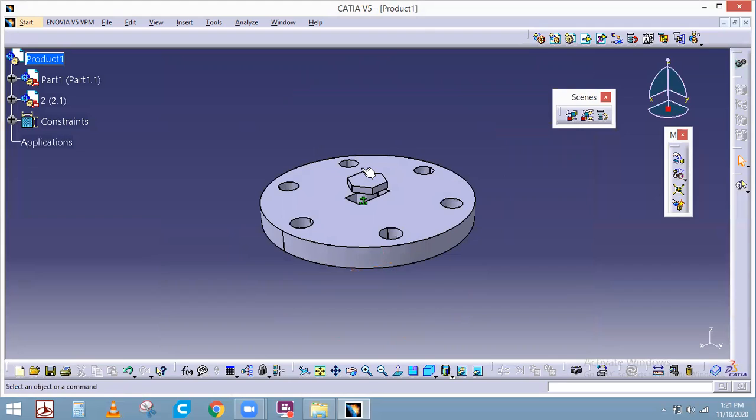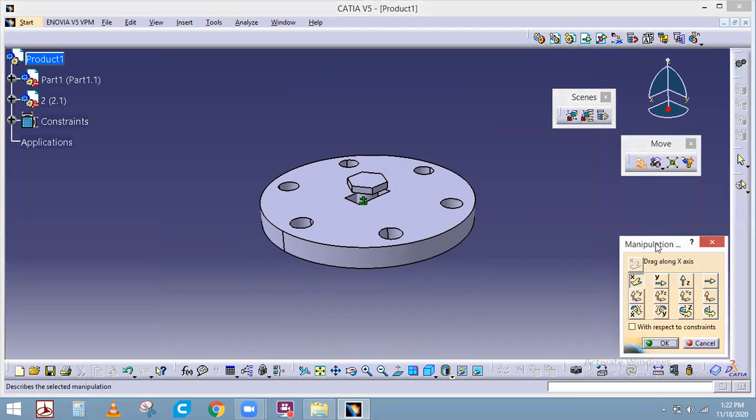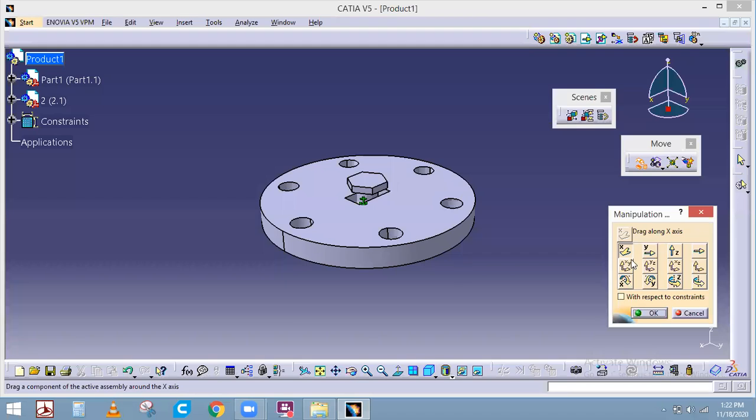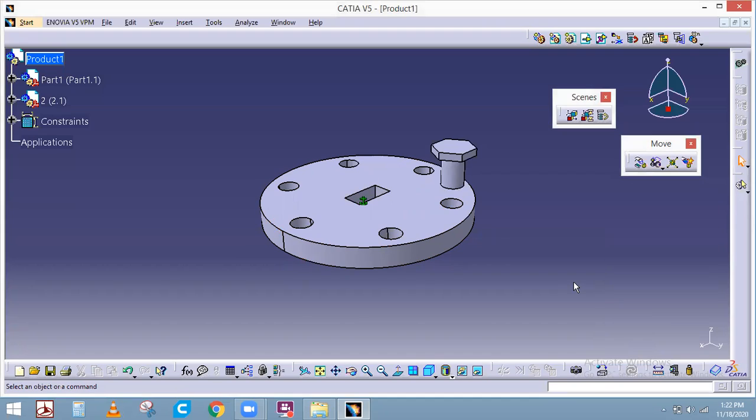Yes, sir. So now what I'll do is I'll try to move it to where I want to fix. So I want to fix it here, right? So here you can notice a thing called manipulation. Move. Here you have an option called manipulation. Okay. So now you just select in which axis you want to move. So X, if you want to move it in Y, you can move. If you want to move it in Z, you just move it. So what I'll do is I'll move it here. I'll try to bring it near to this hole where it has to be fixed. Okay. Got it, right? How to move.